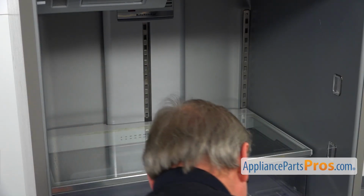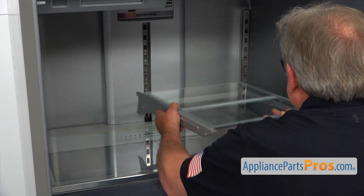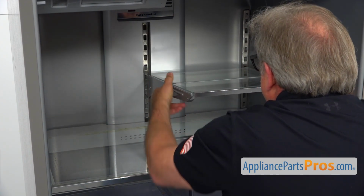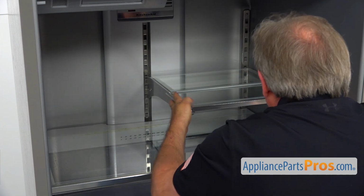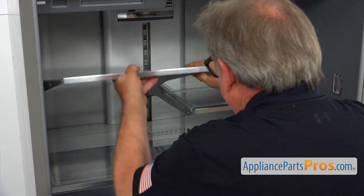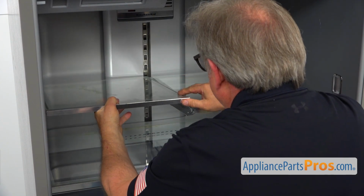And now I'm going to install the 4 glass shelves. We're going to put the hooks in at the back, and then put it down. Same thing here. Hook up the back and then put it down.